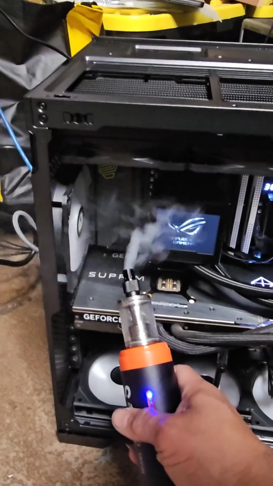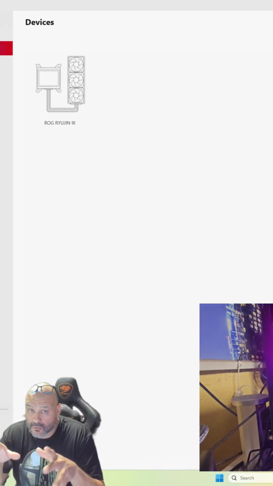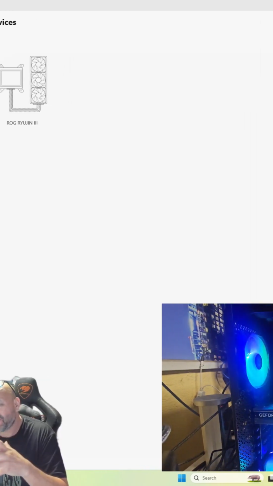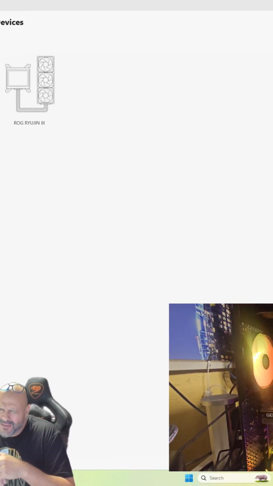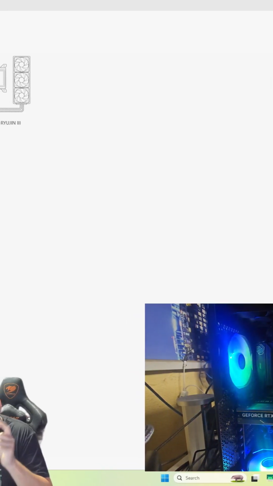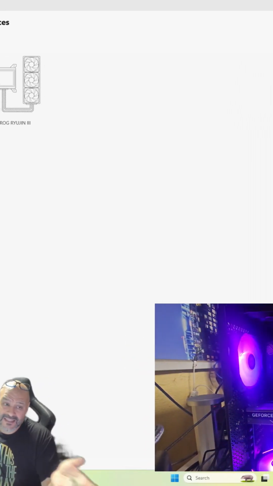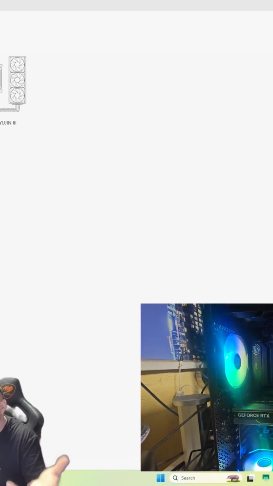All right, so let me explain to you about the actual water cooling. The water cooling, you're going to need an application. They give you a couple of applications, but out of the website, they're not very good. So you got to get Armoury Crate. And this one, anything to do with the actual devices, you can change in here.